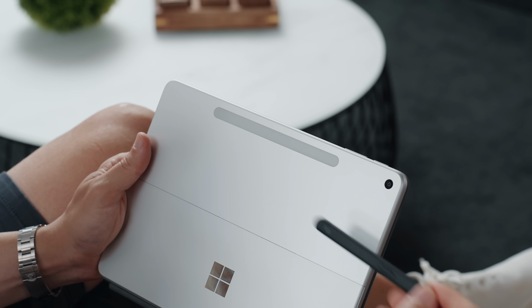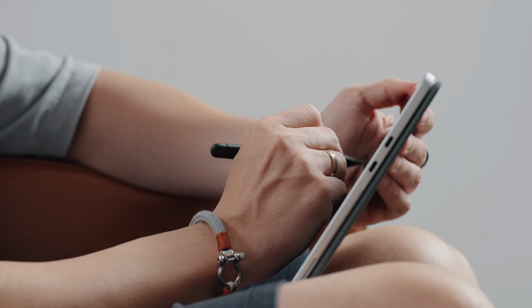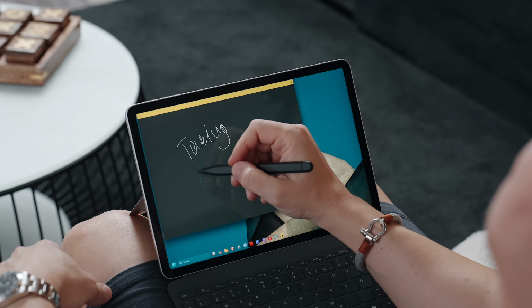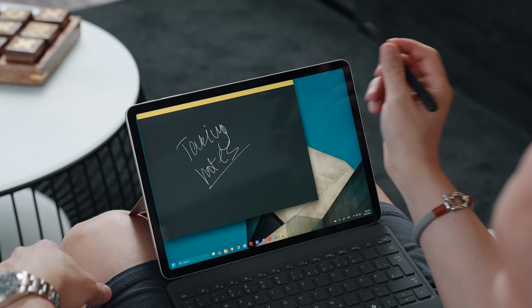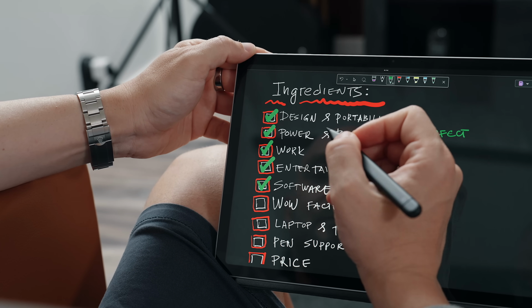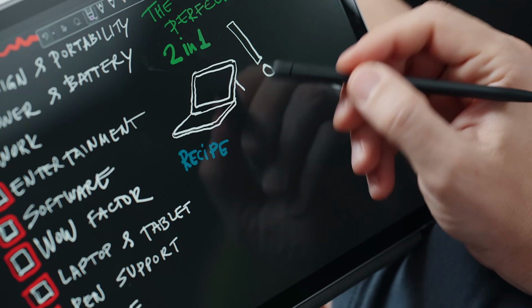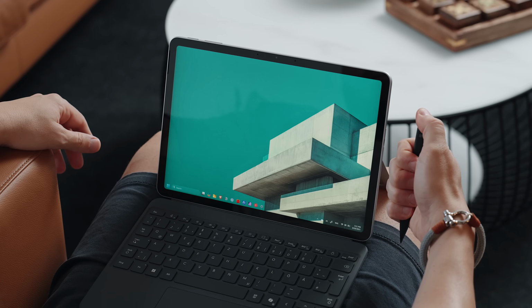I've always been a fan of Microsoft's carpenter-style slim pens. Now, they might not quite reach the precision of the Apple Pencil, but here it attaches with a firmness unlike any other magnetic accessory I've used. Knowing I can just pry it off whenever inspiration strikes, whether to jot something down, sketch, or quickly sign a document, feels effortless. It makes up for the gap in precision with thoughtful touches: subtle haptic friction feedback, an eraser that actually feels like one, and a button that's placed so I won't be triggering it by accident.